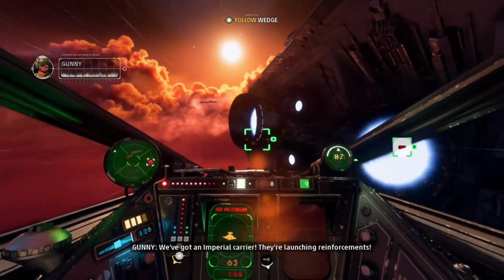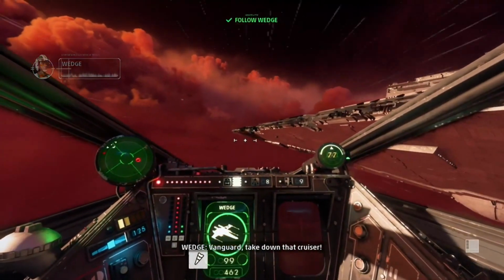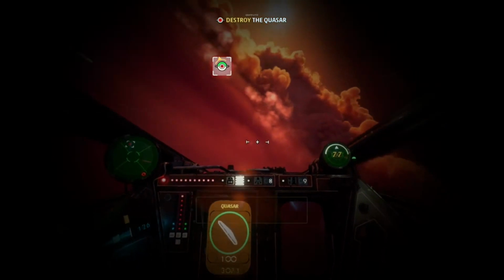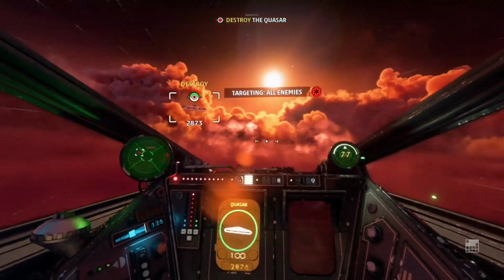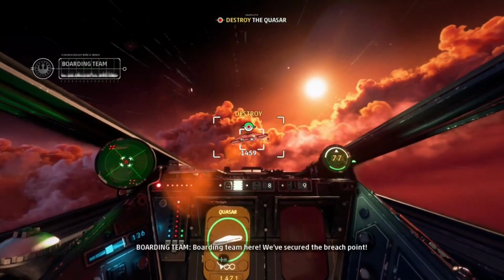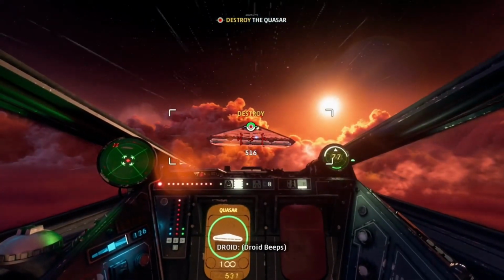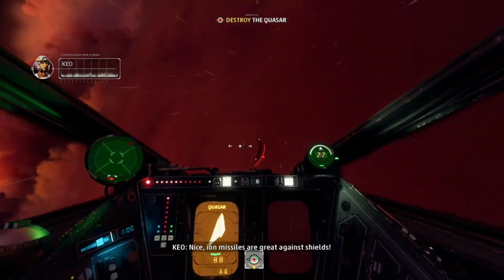We've got an Imperial carrier. They're launching reinforcements. They're not giving up the Victoria without a fight. Vanguard, take down that cruiser. They got a lock! On your way. Boarding team here. We've secured the breach point. They're on my tail? Good looking out. Nice. Ion missiles are great against shields.